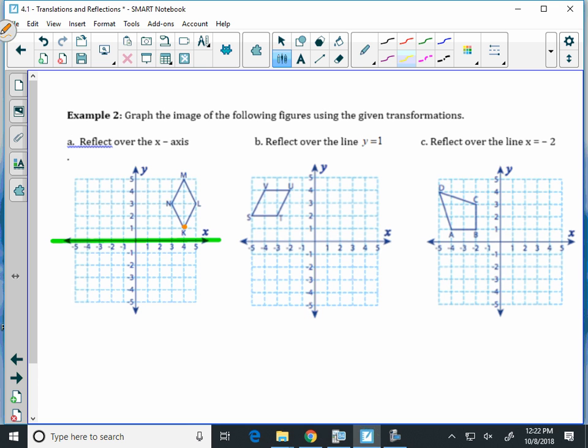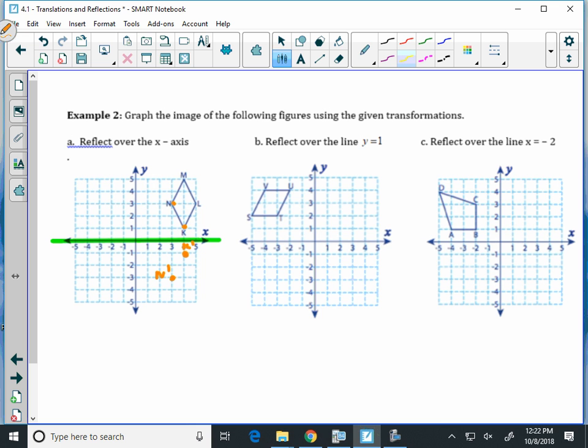1. So then count 1 away in the opposite direction. And there's K prime. Again, they're the same exact distance apart. So do the same thing with N. How far is N away from our line of reflection? N is 1, 2, how far? 3. So then you just go 1, 2, 3 in the other direction.